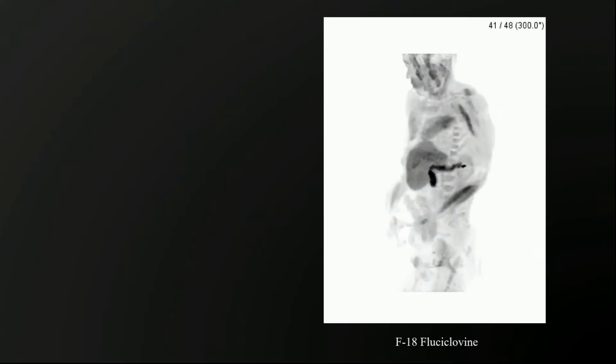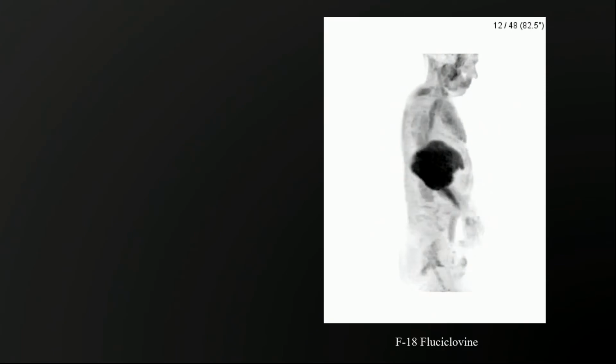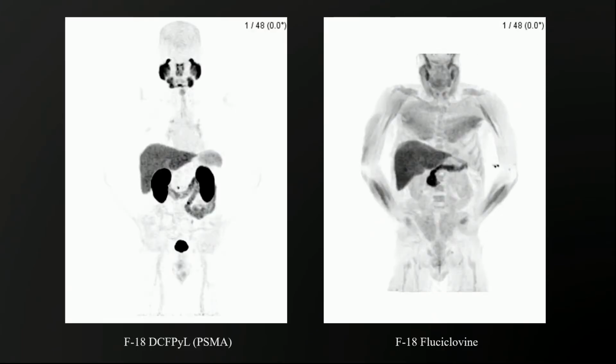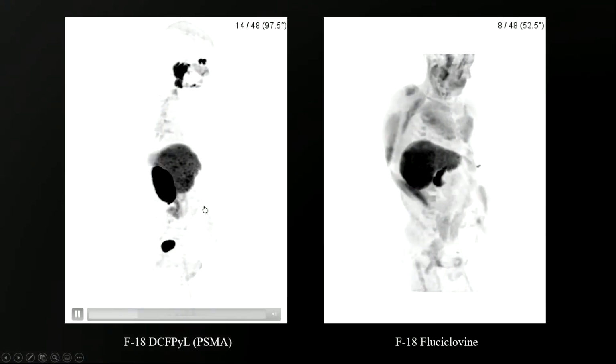So this patient was treated with chemotherapy, and he did well. And then this is one of our first PSMA PETs that we did at our institution. Now, unfortunately, his PSA went up from 0 to 1. At the Accredited, it was at 3. So you can see the differences in sensitivity.